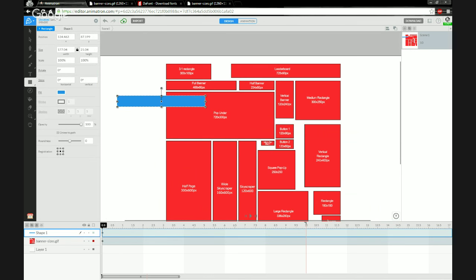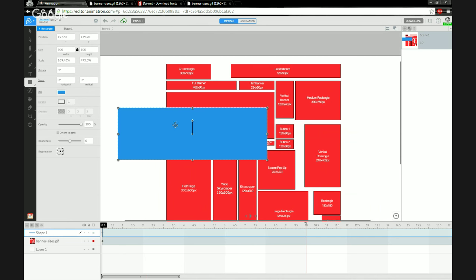So obviously, if I wanted to do the 3:1 rectangle, 300 pixels by 100 pixels, this definitely is not the right size. But what you can do is, with it selected, just make sure it's selected here. And then under the size parameters up in your inspector panel, you can type in those dimensions by width and height. So I can just click on the number field for my width and type in 300, and then hit tab, go over to my height and type in 100 pixels. And this is the exact pixel dimension.